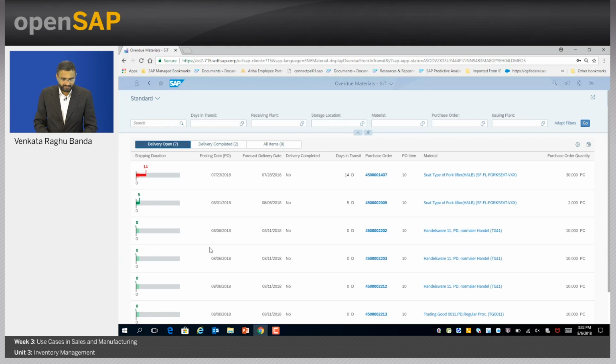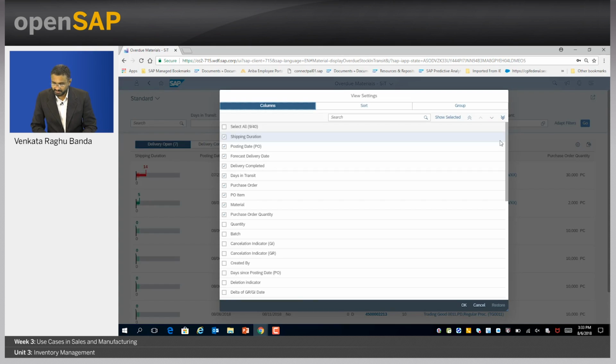You will see that there are a lot of items. There are about 7 items which are in the delivery mode, which are open. 2 have completed delivery. So, here it talks about the micro chart I was talking about earlier in that screenshot. Here the actual delivery is 14, critical forecast is fine. Let us see if the predicted deviation is also the same or if there is any change.